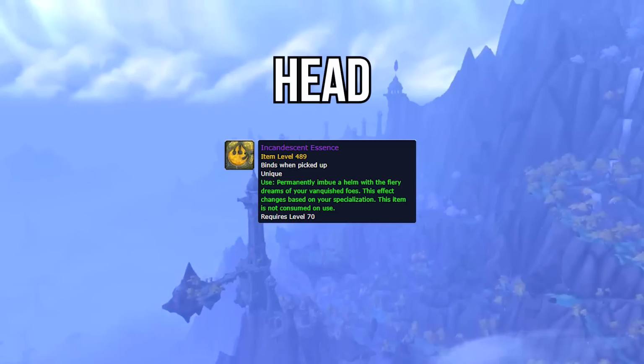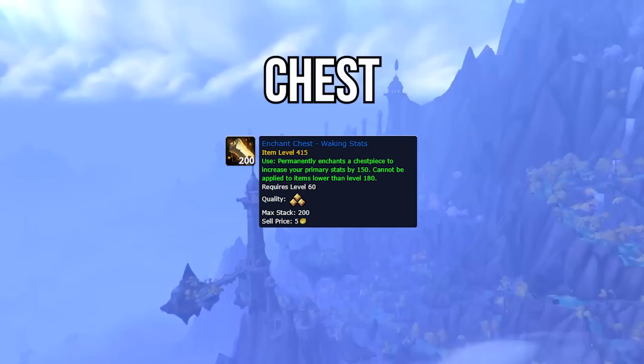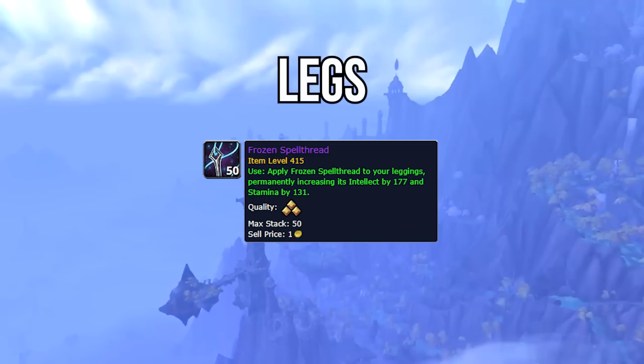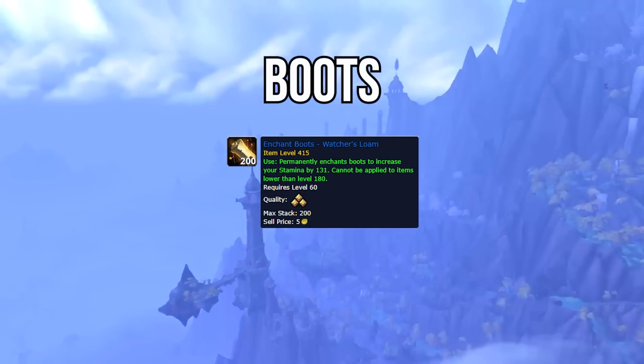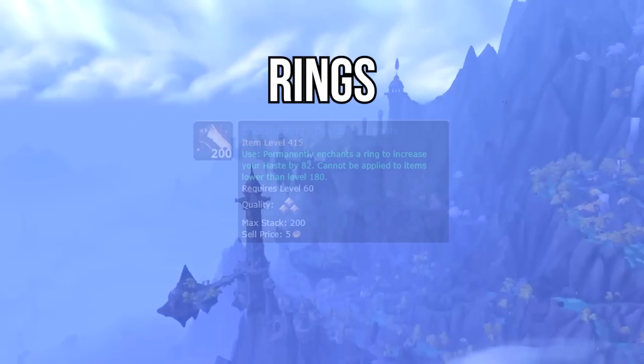You'll enchant your head with the Incandescent Essence. You'll enchant with Avoidance on your cloak and bracers to help you become a tad more tanky. Waking Stats will be your chest enchant. On your belt, you'll rock with a Shadow Belt Clasp. You'll use a Frozen Spellthread for your legs. On your boots, you'll apply a Watcher's Loam. And for your rings, I recommend you sim what your best stat enchants will be, but generally Haste is a good recommendation.